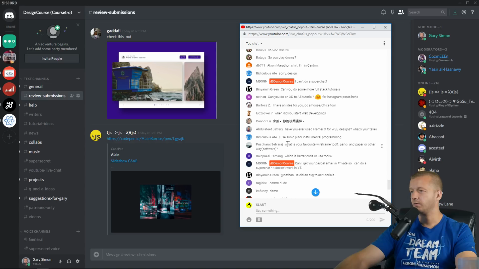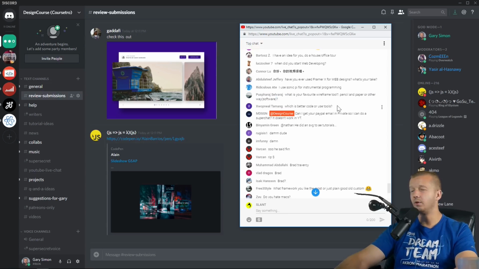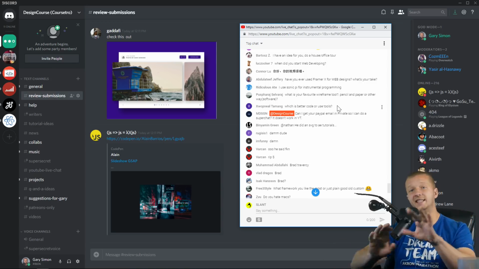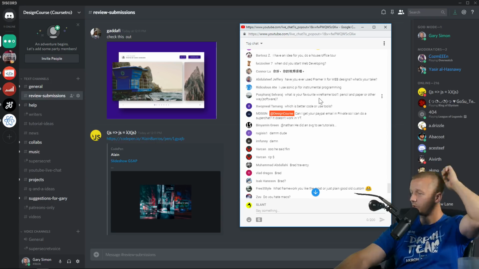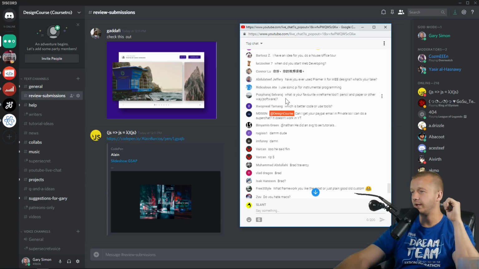What is your favorite wireframe tool, pencil and paper, or other software? Adobe XD. Yep, I like it. For a long time, I used Photoshop before any of Sketch or anything like that. Photoshop is very capable of the design side of things, but obviously when it comes to animation and all that, I mean, no. It is overkill. Photoshop's overkill. So many features as a part of that.